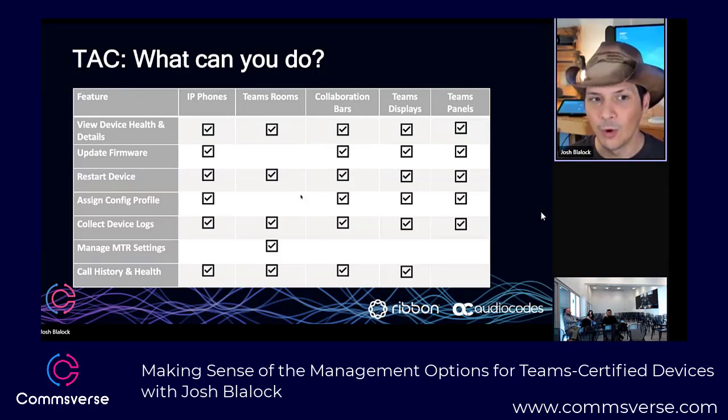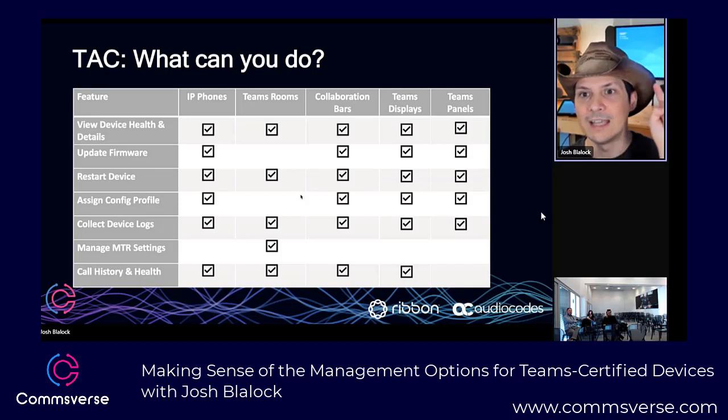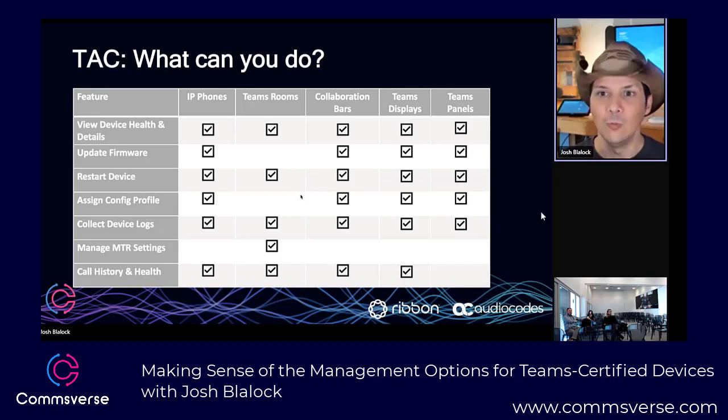You can update the firmware on all those categories except Teams Rooms. Now, a little caveat there. Firmware does get updated for Teams Rooms standard licensing, but it's not something you have the ability to go in and say update on. It will update automatically when it is good and ready per the schedule that Teams Rooms update on. So you don't have the ability to go into the Admin Center and click that update button for Teams Rooms. Everything else, there is an update button.